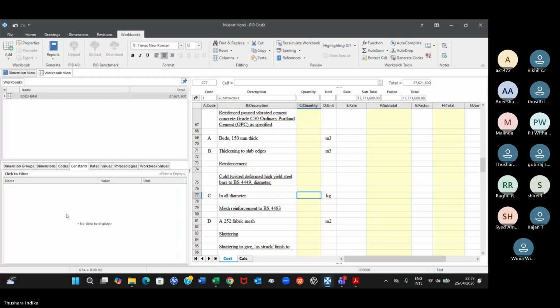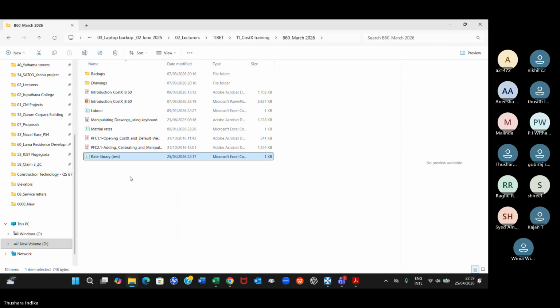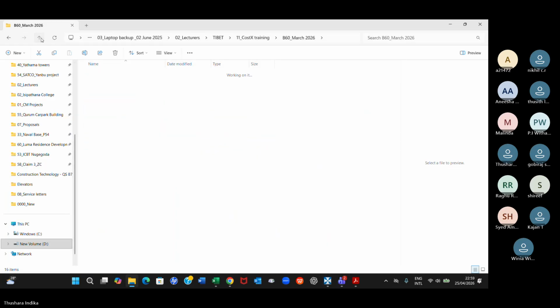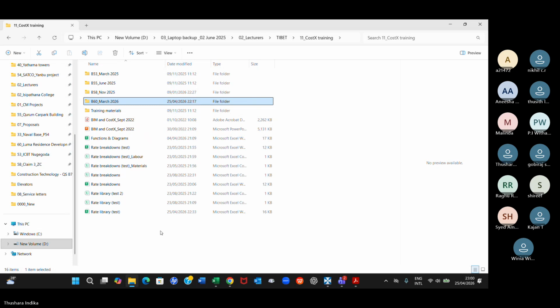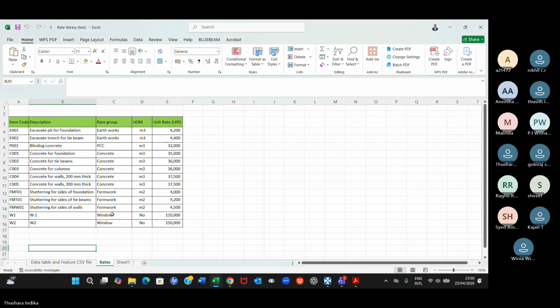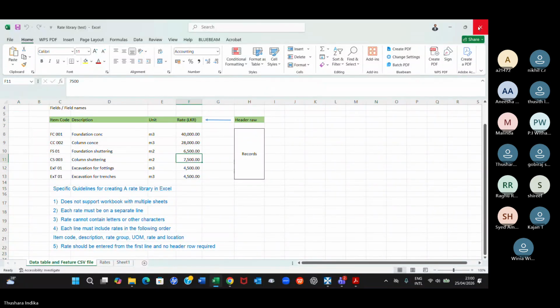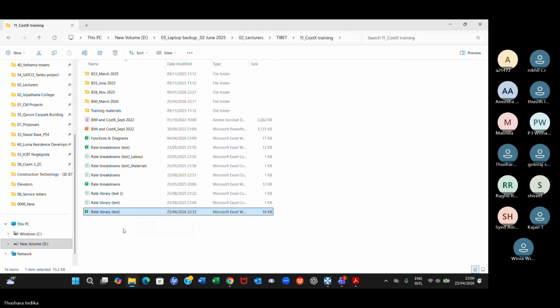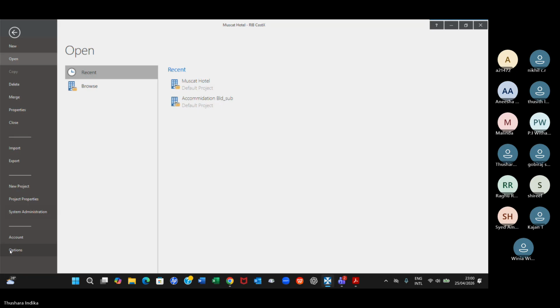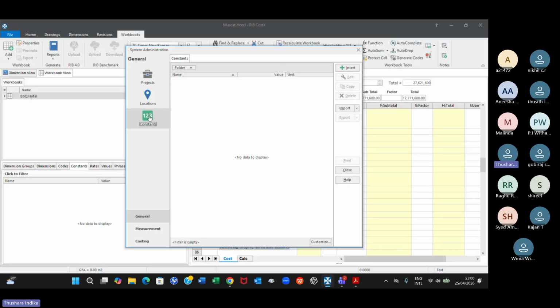Again, you can use those constants. Here also you can type: file, system admin, constant, right?